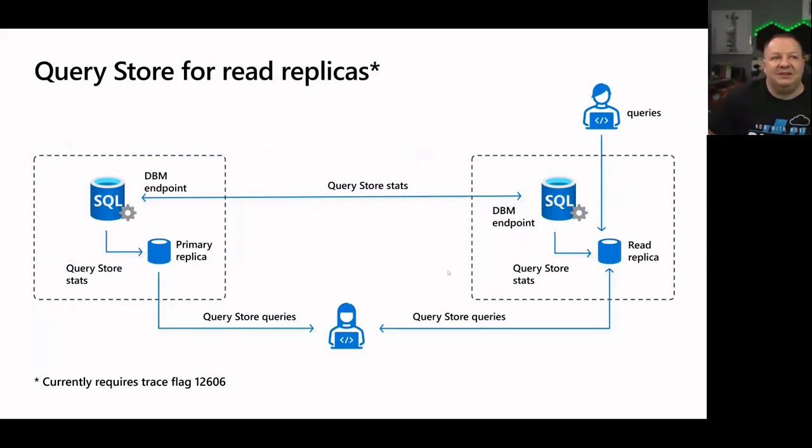So for read replicas, we have essentially two query stores. We have one in the primary database, and those query store queries are then going to come either from the read replica or the primary replica, depending on which database you actually end up hitting. So we want to be able to do analysis because we might have different plans based on information in those and the workloads that we're running against those services.